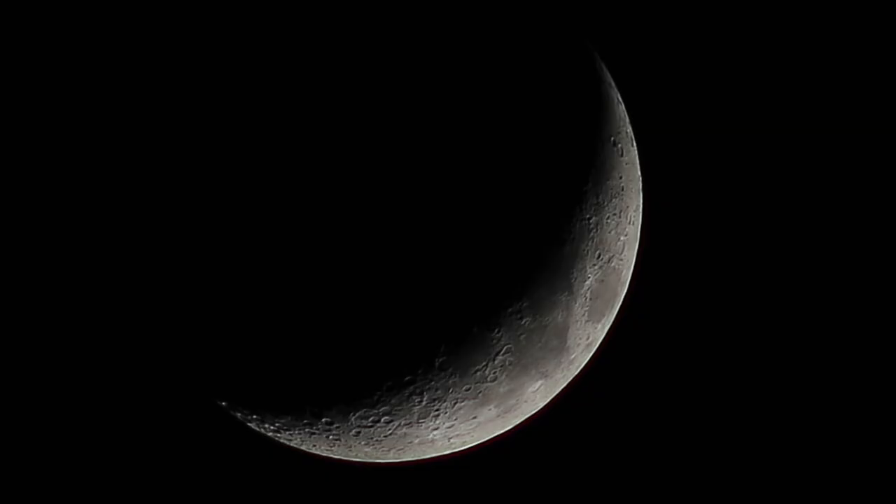It is a full moon, and I would recommend not usually shooting the full moon because it's so bright it washes out a lot of cool details in the craters. Something like a crescent moon or a half moon would look a lot better because it creates shadows and you get to see cool details in the craters. But a full moon can be fun too.